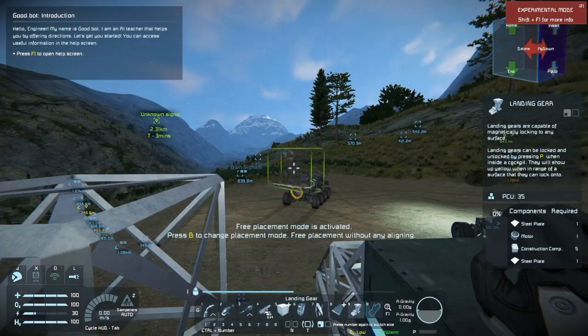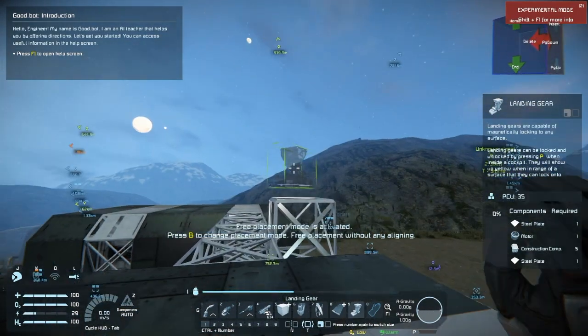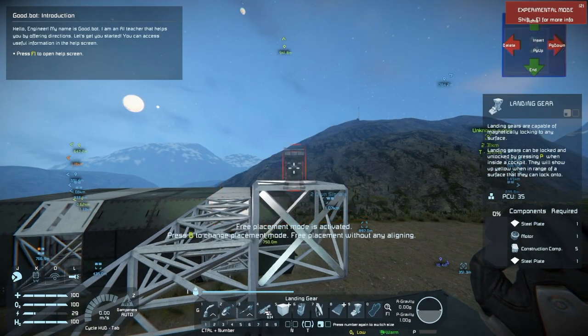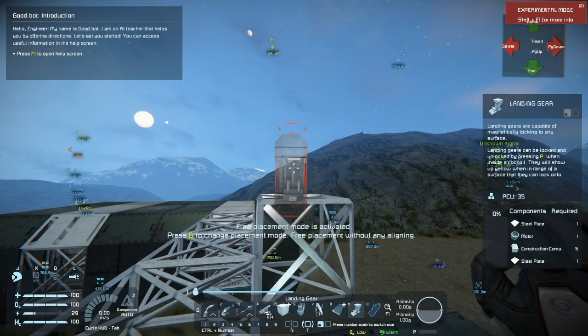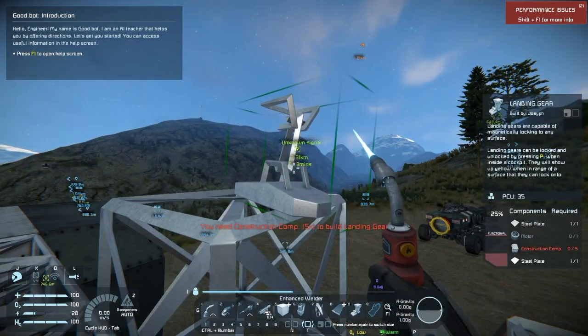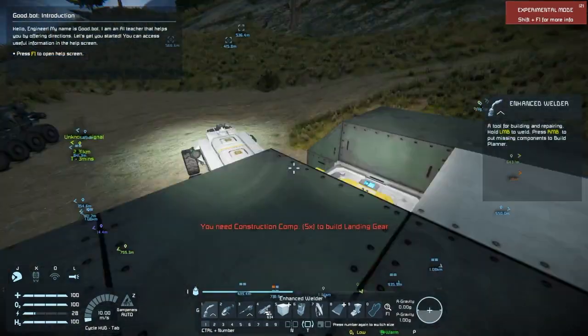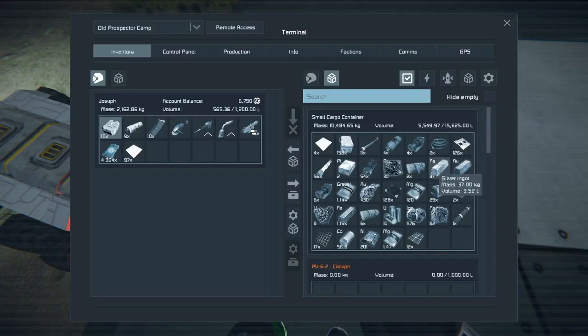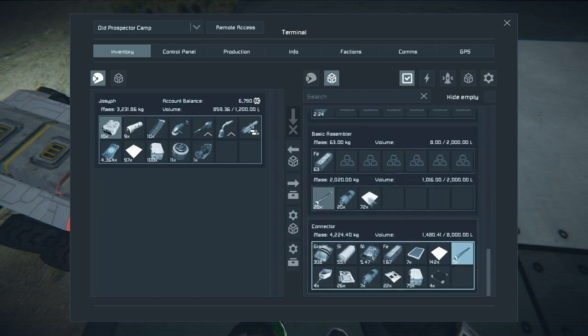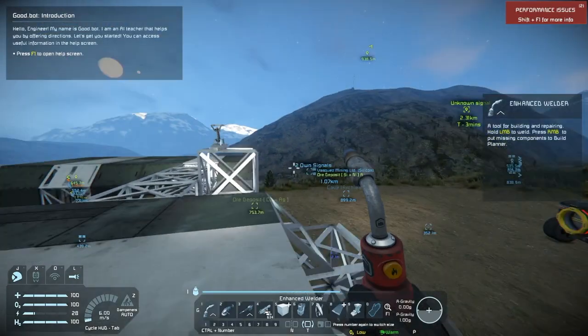Now I've got a whole bunch of blueprints from the workshop for various ships and things, as well as things that I've built. I'm going to build one of my favorite little ships, a little speeder bike thing that I found on the workshop. You'll see when I select it here what it is, but I need a few parts to build this.